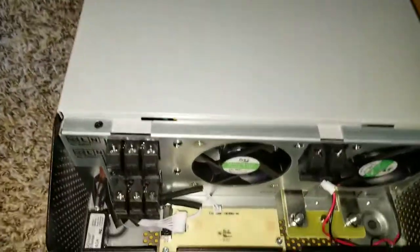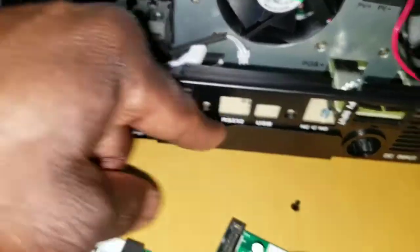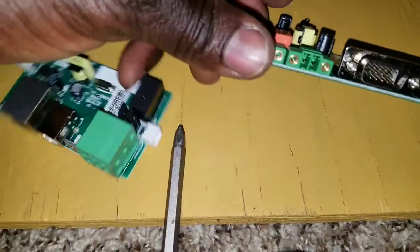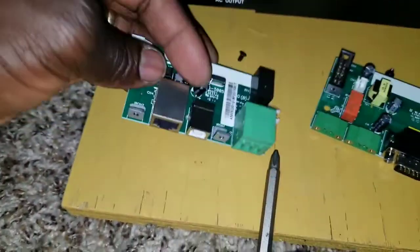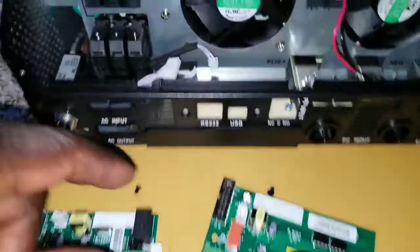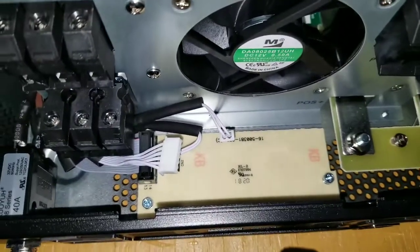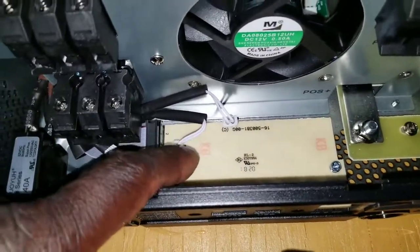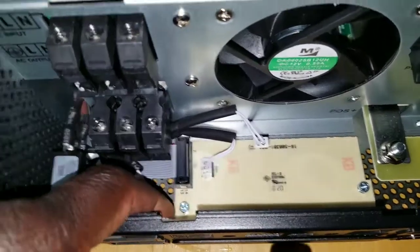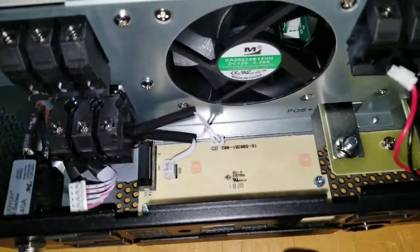I already took the top board out. You can see down here is a dummy card — that's the plate down there. That's where the other card, the new parallel one, is going to be installed. This one that was already there we're still going to keep. We're going to take out that white dummy card underneath. You can see there is a wire underneath and a large wire — just like an old hard drive communication cable from a computer.